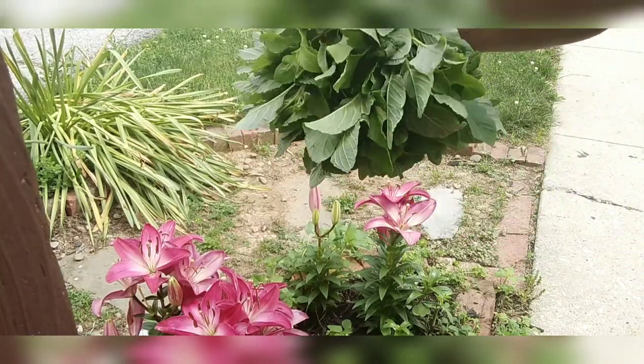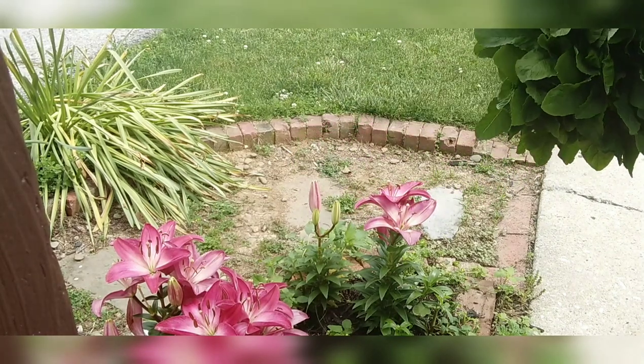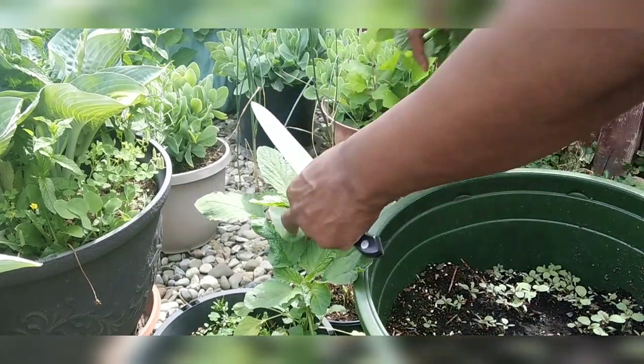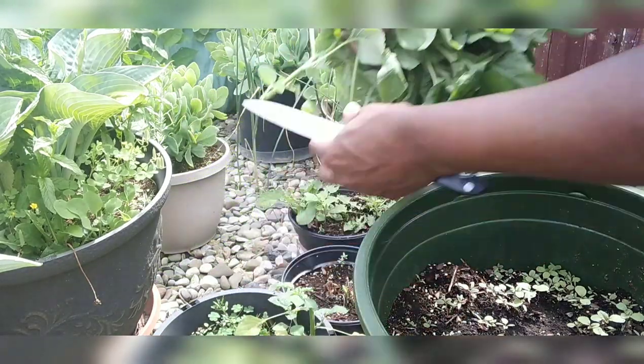So look, guys, look how much money I save right here. Yes, I'm going to cook my spinach. I have some more over there. Guys, yeah, I have two more here that have sprung up. So I'm going to cut them off. You can see they spring up all over in my flower pot.